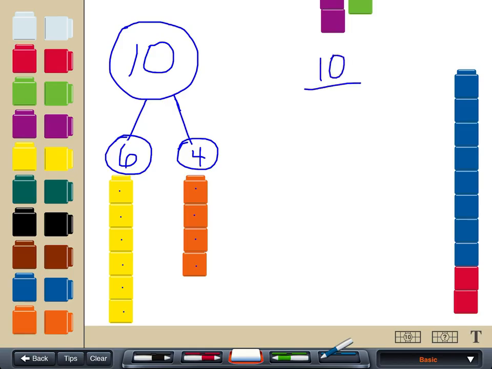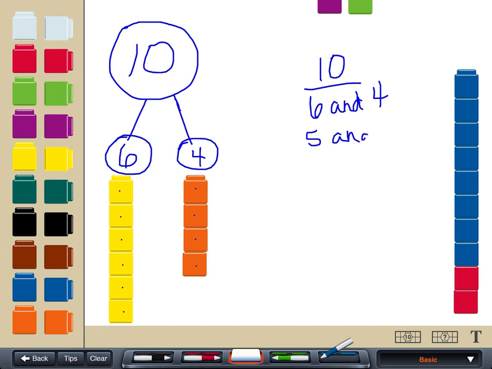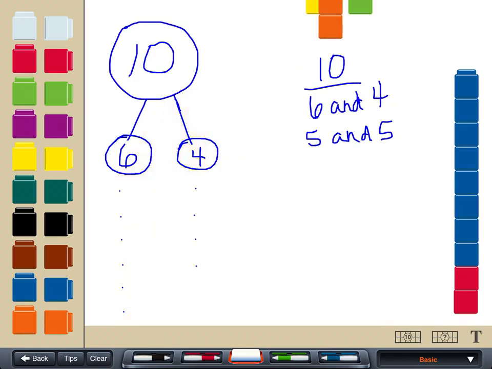So here are all the things that make 10. We're going to say 6 and 4, and then we did, what was this one, do you remember? Oh, I remember. We had 5 and 5. Okay, are you ready? Let's do the last one we have and see what it gives us. Oh, y'all are getting so good at this, and these number bonds are going to help you a long time when you're in math. You can use number bonds for all kinds of things. Okay, let's look at our last one.